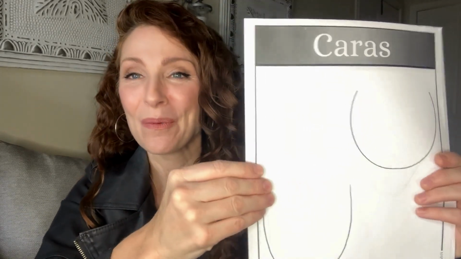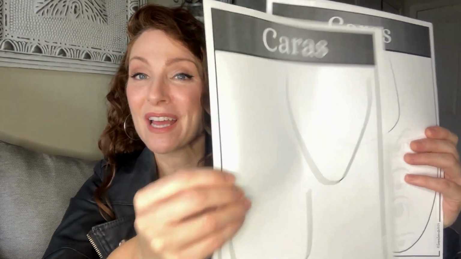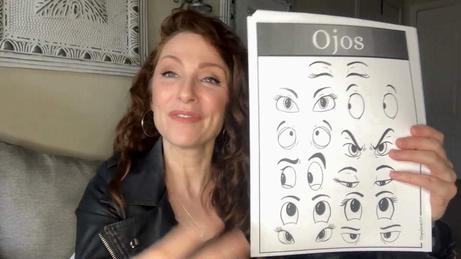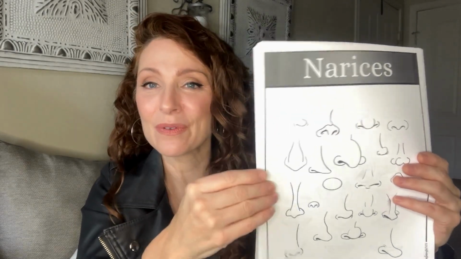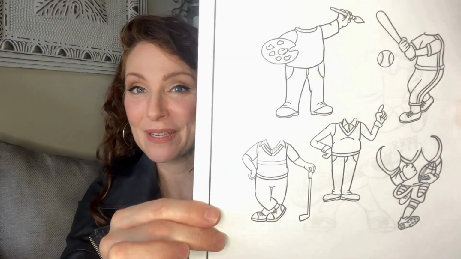So what it is, it's a pack where students can trace the different features of a character to create their own unique person. The pack has different face shapes, and these heads, as you saw on mine, are going to be really big. Then they fill in their face with different eyes, noses, and mouths. They can put some ears on their character. Then they have the different hairstyles, for girls and for guys. Then they get to put the bodies on them. So here are some of the character bodies.